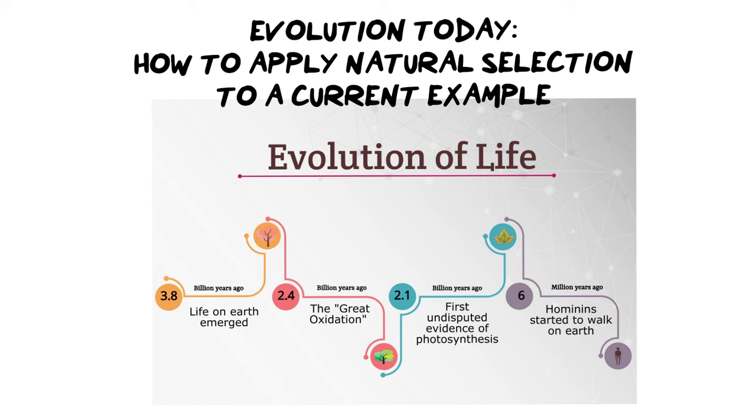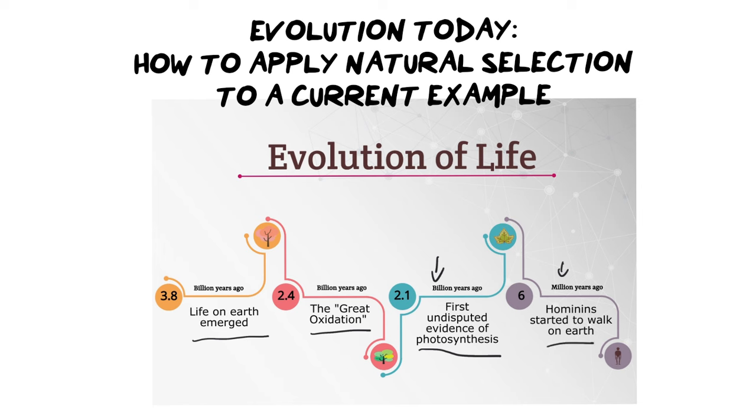Now, diving into the content of the video today, what we need to understand is that evolution is continuous. And as we see very simply in the diagram on the screen now, we can see that life on Earth has changed over time. And we've had some major events, like we've had life emerge 3.8 billion years ago. We've had the Great Oxidation period. We've gone on to the very first evidence of photosynthesis on the planet, and we've kind of fast forward, because that's all in billions, if you notice here, we fast forward to a very important moment for us, at least, in the last few million years, is hominins. That's us starting to walk on Earth.